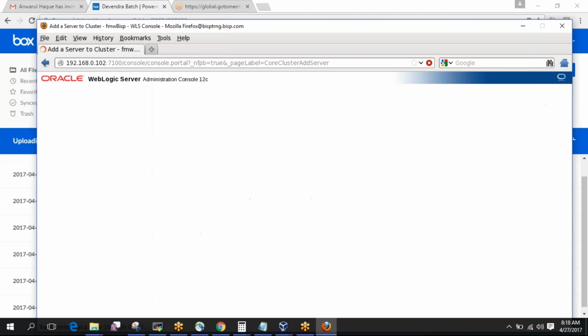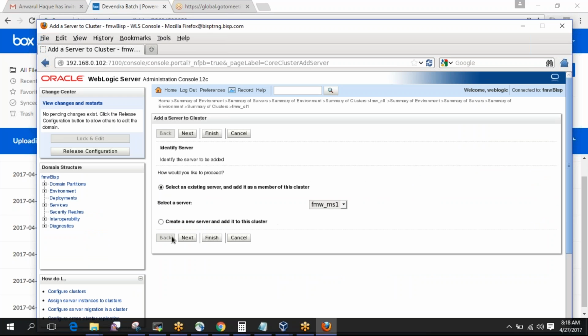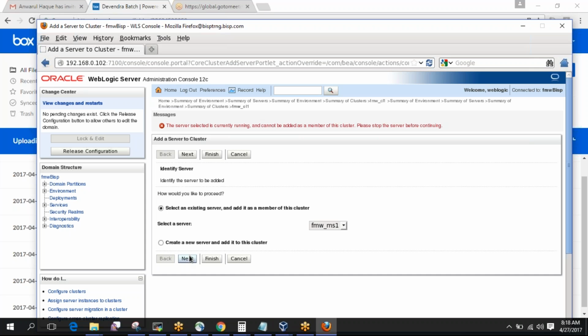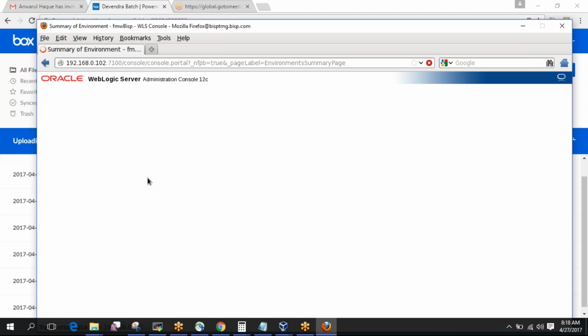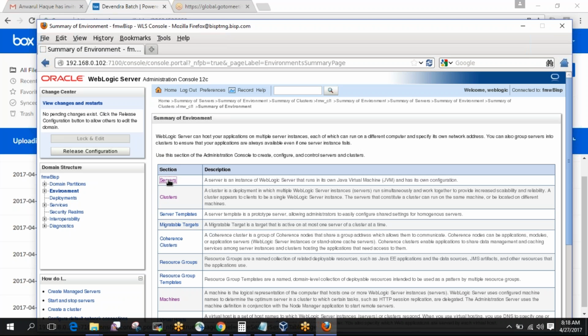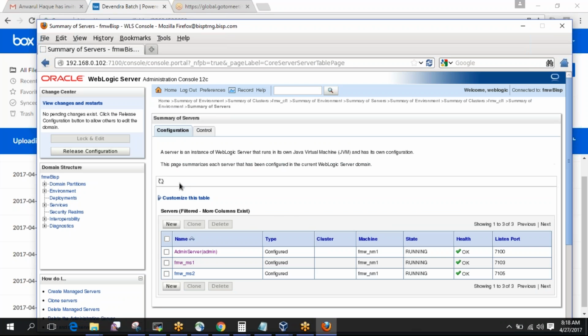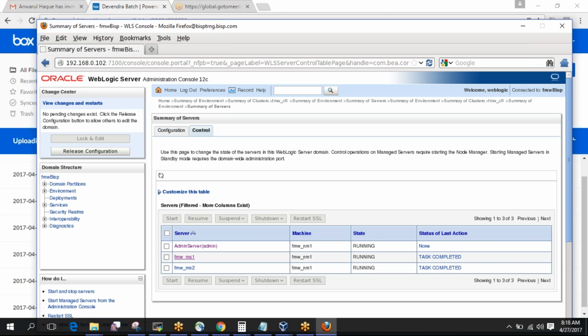Add, and then I'll add these members to the cluster. Okay, so the servers are running, because when the cluster starts, it has to do synchronization between servers running as part of the cluster.